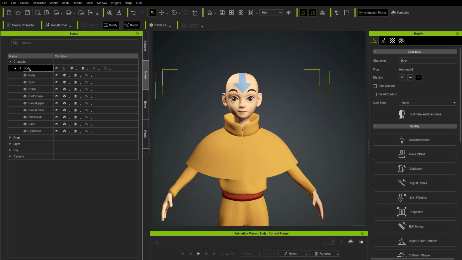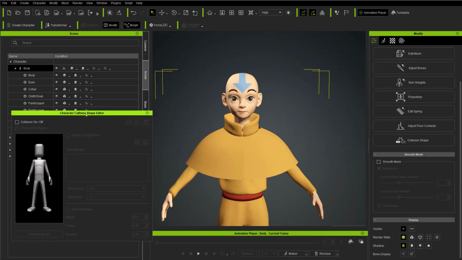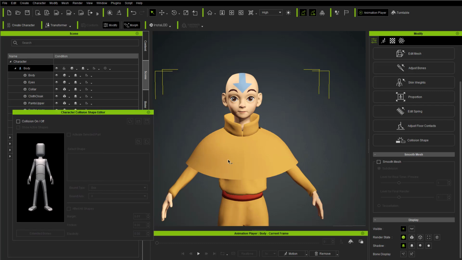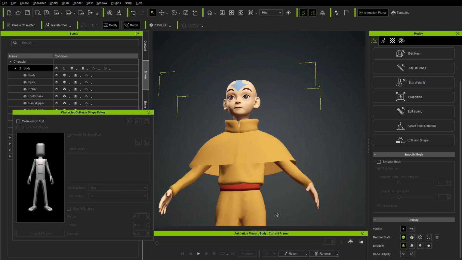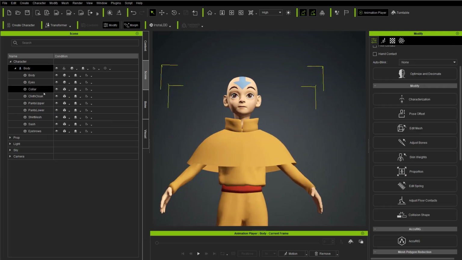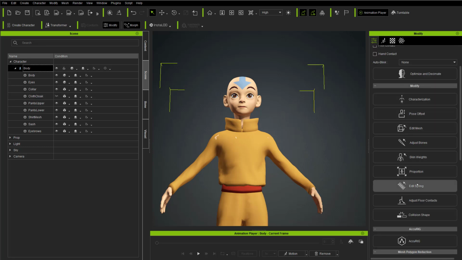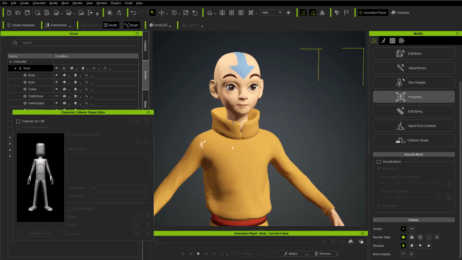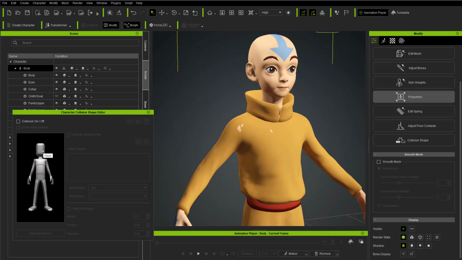So what we're going to do is go up to our body node here, and then back in our modify menu, underneath the attribute panel, we're going to scroll down and say collision shape. This is going to open up the collision shape editor. However, in order for us to put collision in the body here, we kind of need to not see that cloak. So let's hop out of that mode temporarily. We're going to turn off the eyeball for our cloth cloak, and then we'll go back in here and choose collision shape. So now that we can see a little bit better, we can put a little shape that the cloth will collide with for any of these sections here.